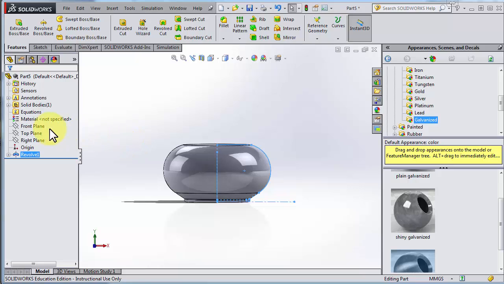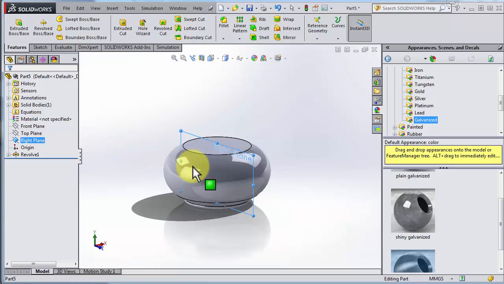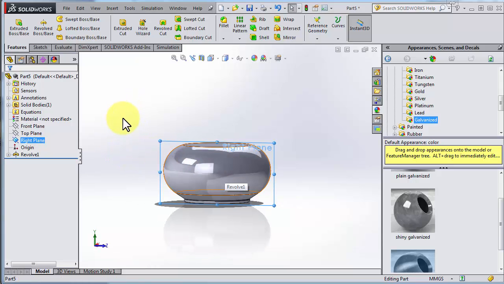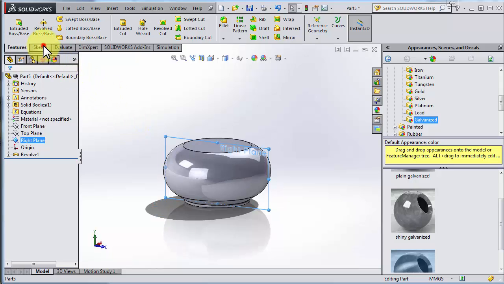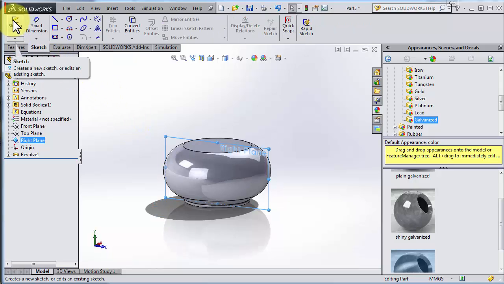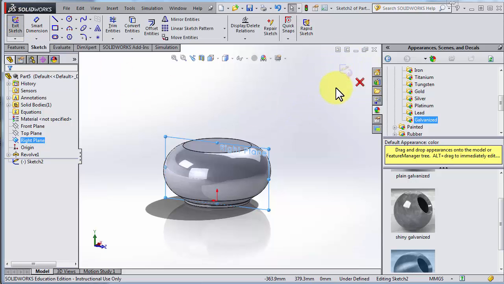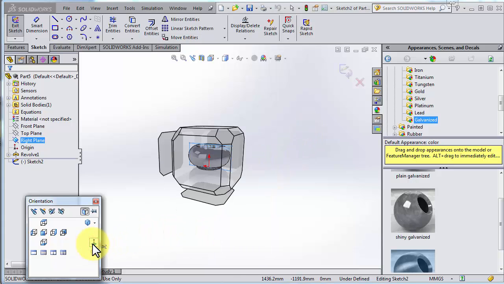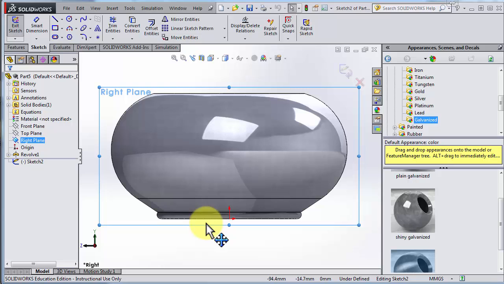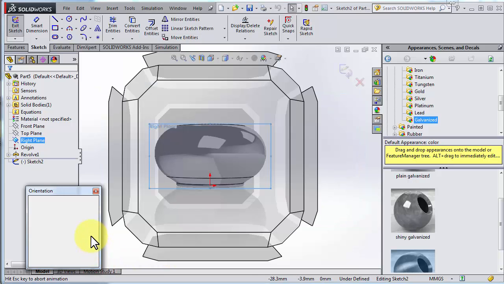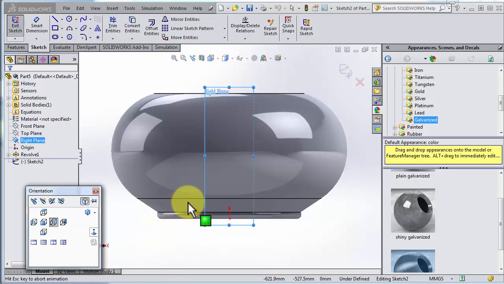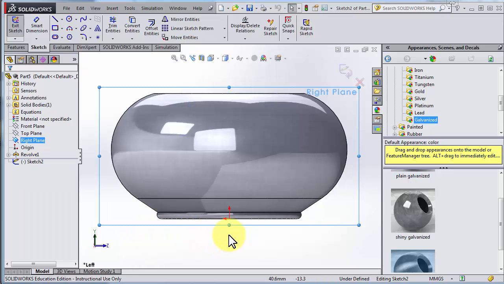So let's continue. So if I go for a plane, for instance the right plane here, we could make a sketch there. So if I go for sketch tab, and you need to choose sketch to actually get into the sketch. Look at the corner, space bar, and I will go perspective flat. And if it flips, you might do it one more time, and then it will go from the other directions. It's up to you.